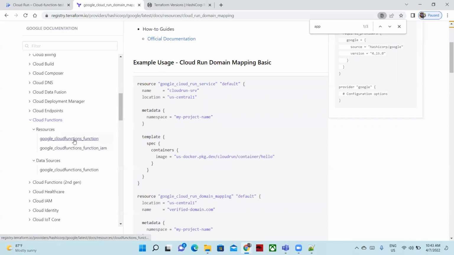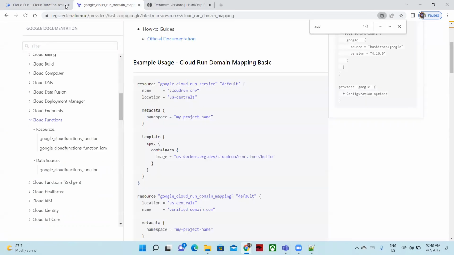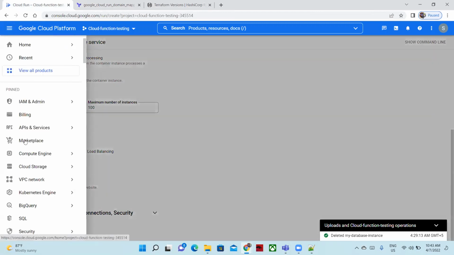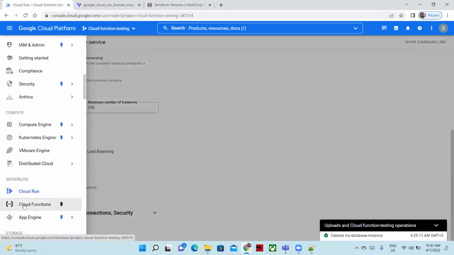Yes, cloud functions also we can try because serverless computing is important. Serverless cloud functions we can also try to run today. It is complicated, just kind of copy and paste only, but still you should know what exactly is happening.